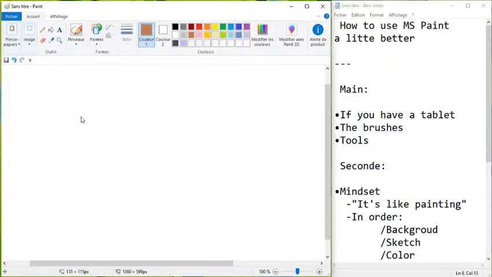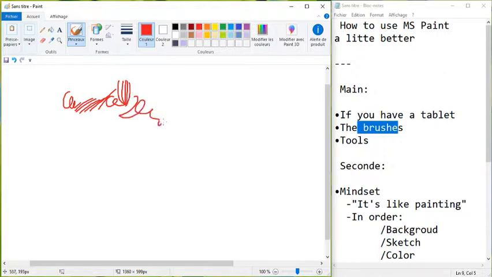Get this out. And here's the fun part, the brushes. So, we have the regular brush, which, let me give you a good color for that, does the general thing. It's opaque, it has some anti-aliasing to it, so it's kind of smooth. So it's very general purpose. It's good to just draw with.